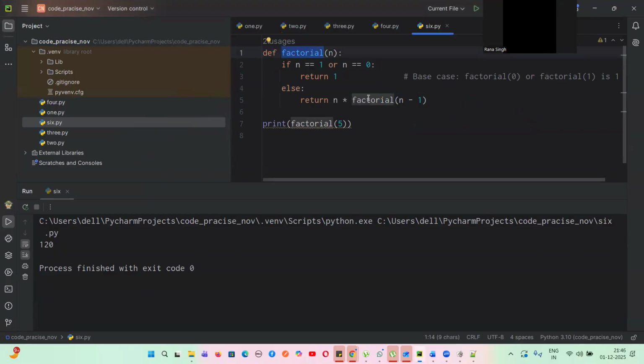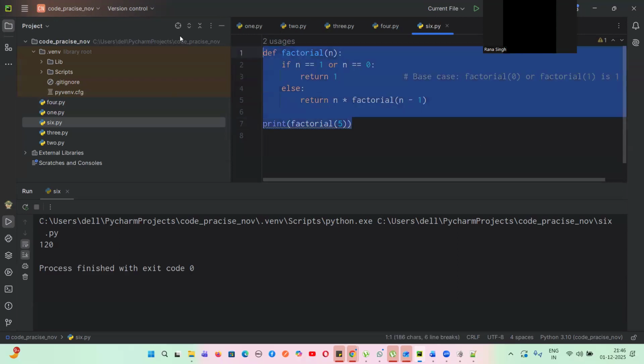This function is getting called by itself in the else part. It's returning the value of n, and again it is calling itself. The function which calls itself is called a recursive function. Yes or no, guys? So this is calling the same function again and again. Yes or no, guys? Yes, sir. So this keeps going until a condition is achieved. That is why it is called, guys, a recursive function, a function which calls itself.